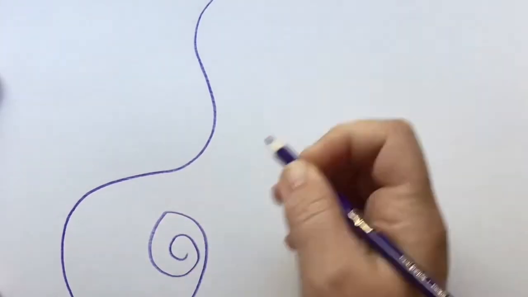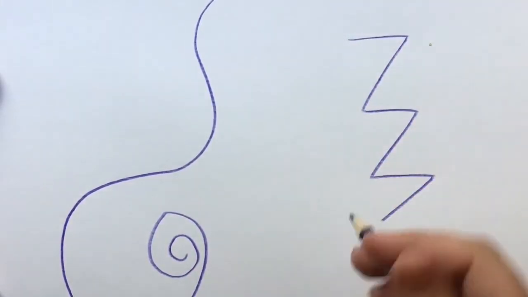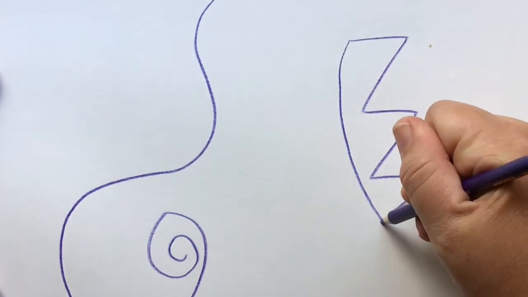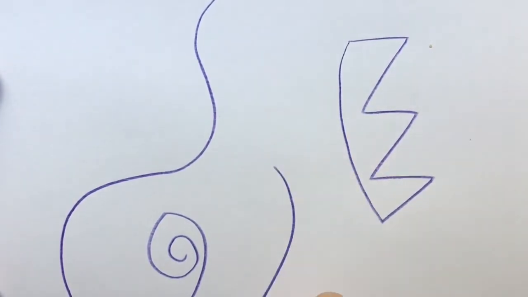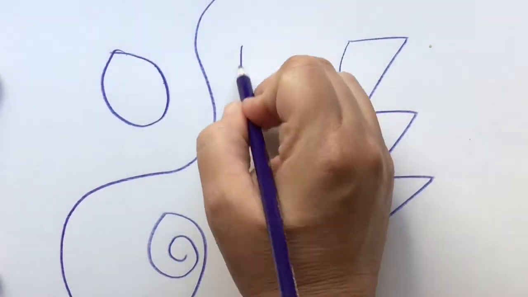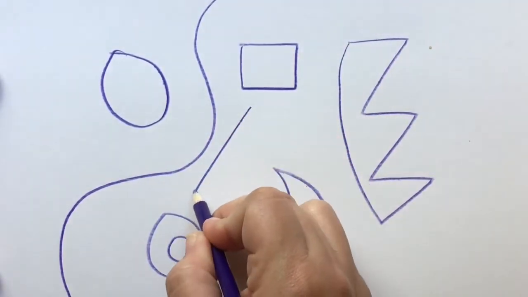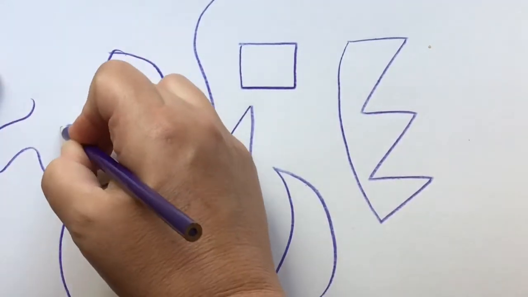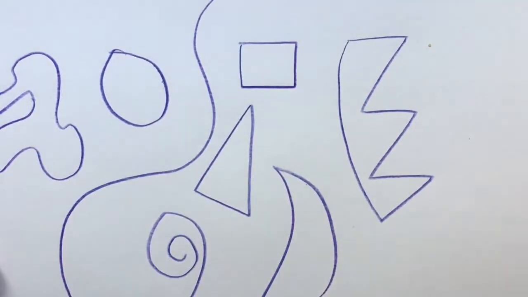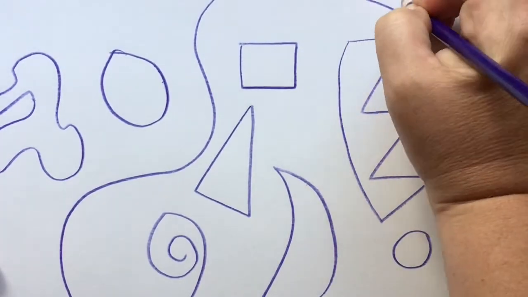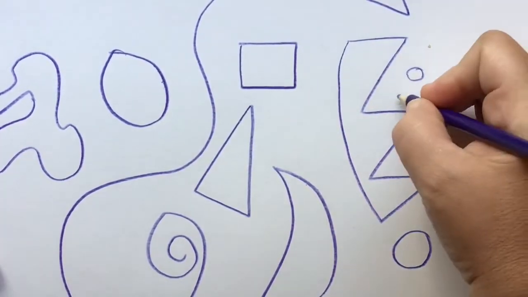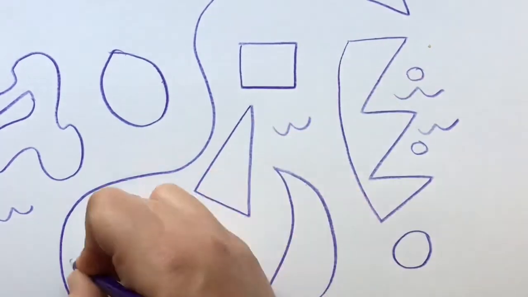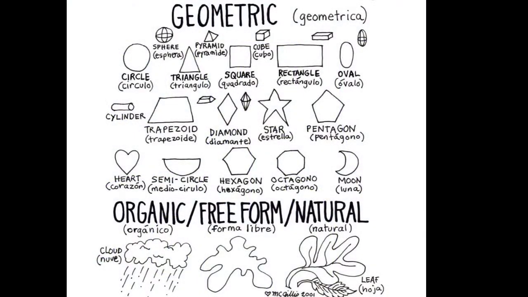All shapes start as a line. The difference between lines and shapes is that shapes have to be connected, one end to the other. Shapes enclose a space inside them. You can look at shapes that you recognize, like squares and circles and triangles, and notice that it's just a line that connects from one end to the other.